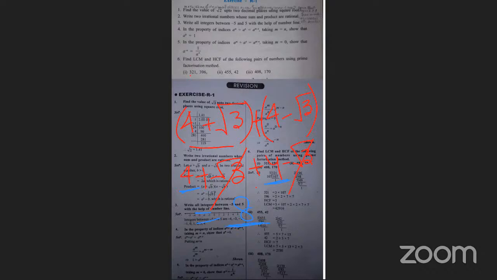And remember, in the question they said whose sum should be a rational number. So you can consider this one as one example. I hope you understood. At first they said we have to consider two irrational numbers. I have considered the numbers 4 plus root 3 and 4 minus root 3. Then they say their sum should be rational. Sum means I have to add. So I added. It is minus root 3 and plus root 3, I cancelled, so remain plus 4 plus 4, we know 8, and 8 is a rational number, and they said the answer should be rational.